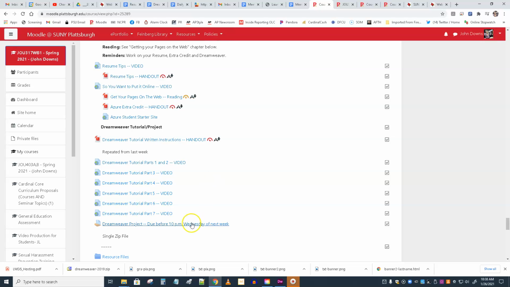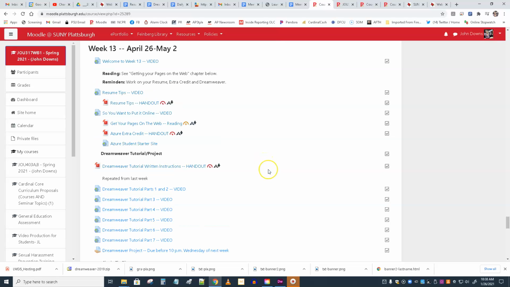And I did include a Dropbox, which is actually for next week, but that's the Dropbox for this overall project, which is worth at least the equivalent of 2 grades or more, if I recall. So it's definitely worth more than your average regular homework assignment. So that's the week. There may not be as many topics listed, but that Dreamweaver chunk you should expect some significant amount of time there, and of course you have to plan it out too.